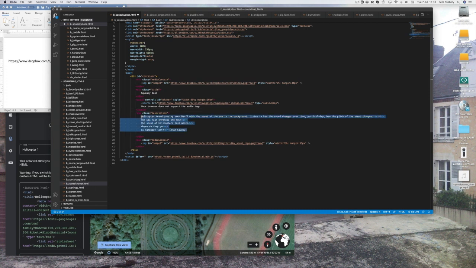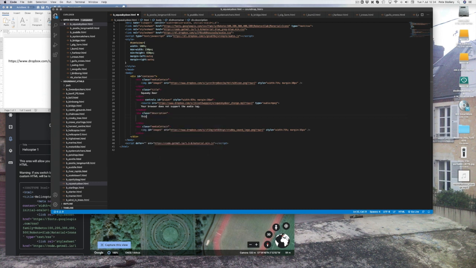So I'm just going to take all of this out, and I'm just going to say this is a squeaky door recorded in Banff Academy. And then we can put that in, and then you can see how that will appear in the box in the sound map. So that's the code done.